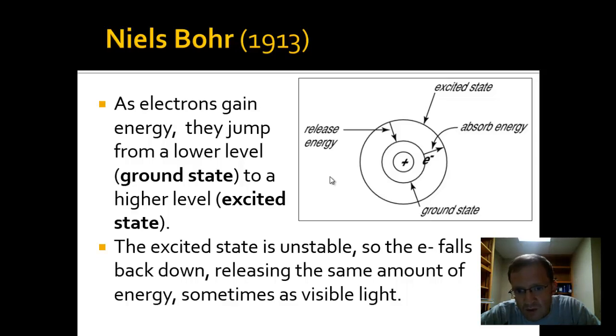The idea that Bohr then used to explain why the colors were being given off is that as electrons gained energy, they could jump from a lower level, which we call the ground state, to a higher level, which is called an excited state. Now the ground state is the lowest level where you'd normally find that electron. And anything above that would be considered an excited state. So it could jump up one energy level or one ring or one rung in that ladder, or it could jump two or three or more energy levels higher. The more energy it absorbed, the higher it might jump. The excited state, Bohr hypothesized, is very unstable. And so the electron doesn't tend to stay there very long. The electron will fall immediately back down, basically in an instant. And as it does, it will give off the same amount of energy that it took in. And sometimes that energy is released as a visible wavelength of light. And this is why we can see color from a heated piece of metal. At least this was Bohr's hypothesis. As you heat that metal, the electrons gain energy from the heat. And that makes them jump from a ground state up to an excited state. And then as they fall, they give that energy back to you, the same amount of energy, in a different form. So energy is conserved, but it comes back in a different form.